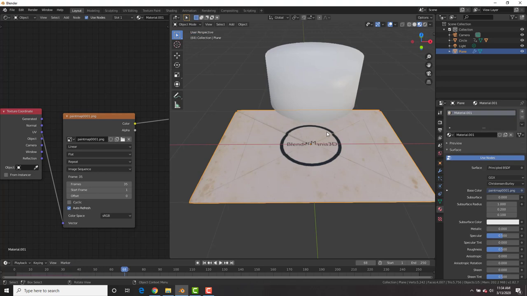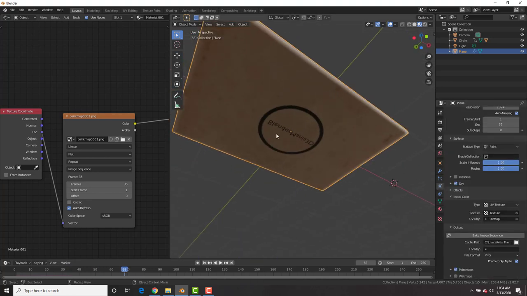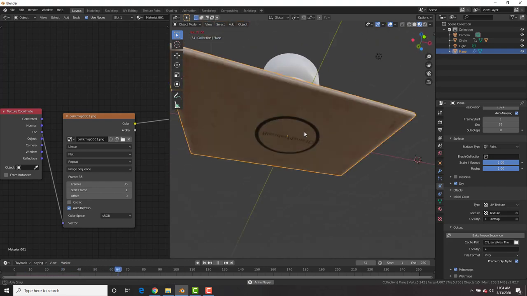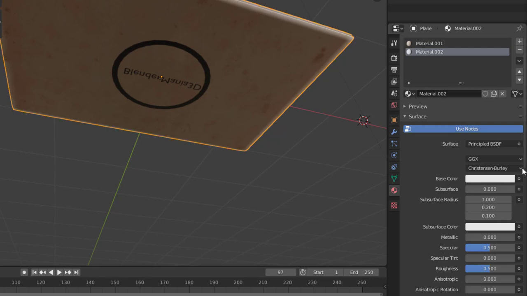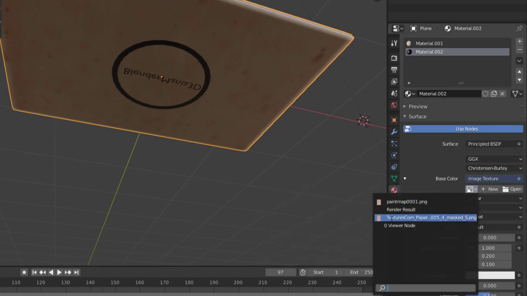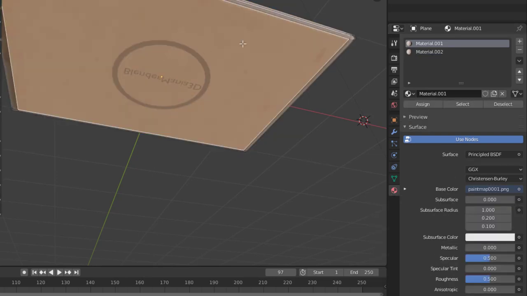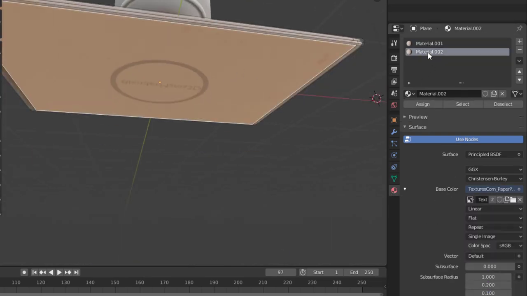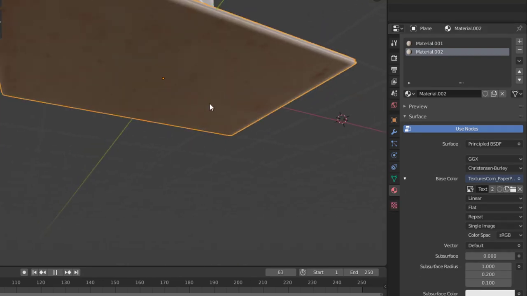However, we have an issue, and that issue is that at the bottom of this envelope, you can see it stamps at the bottom. To fix this, we're going to go to the Material tab, add a new material, make it an image texture, and load in that texture, not the one we baked, but just the standard image texture. Go into Edit Mode, select this plane, and click Assign on that second material. And look at that, we fixed our issue.